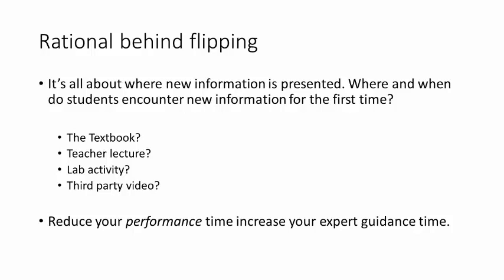In a flipped classroom, lectures are available online, usually supplemented by a text. Students watch the video and read the text outside of class. Class time is reserved for that secondary level of instruction, during which students are asked to apply the new learning in some way. It's at this time that students will typically generate their own questions. How do I do this? Why can't I just do whatever? When am I ever going to use this? Class time is now available for making connections to prior learning or cross-curricular connections.